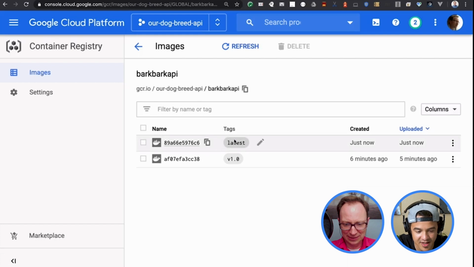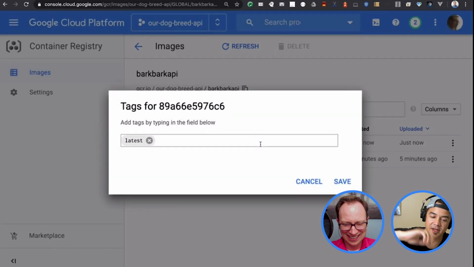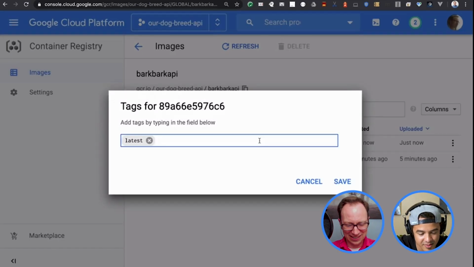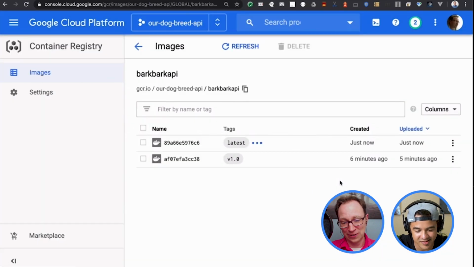Aha! There you go. Just now, the latest. So you see the latest tag moves up to the obvious latest image. Very nice. So what version do you think this would be? I wouldn't call it a 2, but maybe a 1.1. We fixed the bugs from version 1.0. Well, actually, there weren't any bugs in 1.0. No bugs. That's amazing.